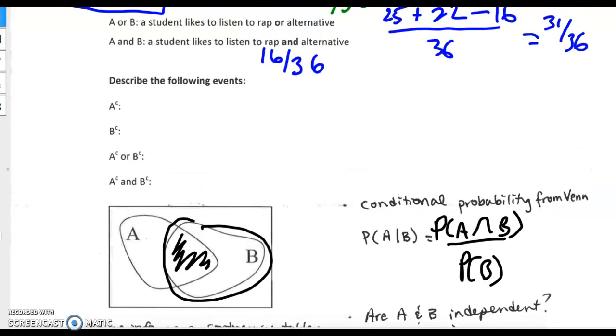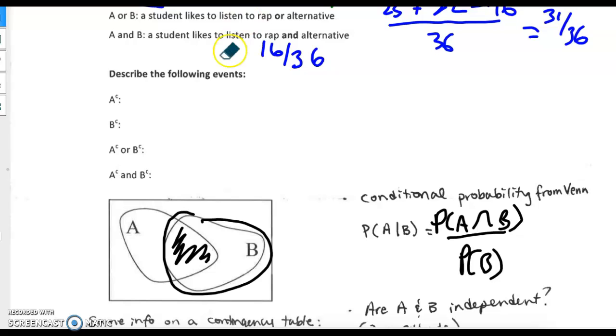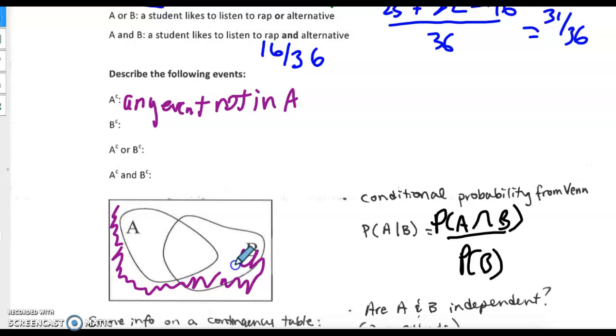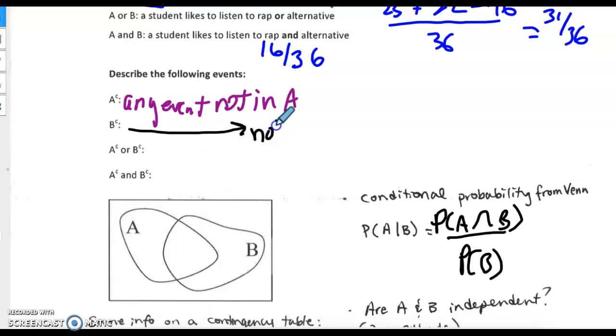So I'm going to come up here now and go over a couple of these comments up here. I'm going to show you how to use the Venn diagram to do some of these things. If I want the complement of A, another way to describe that is any event not in A, and that Venn diagram would literally be me coloring everything outside of my little A squiggle. Notice that part of B is not in A, and then there's all sorts of other stuff out there. That would be the complement of A, everything outside of A. And if I ask you the complement of B, a faster way to say that is just not B. That's just a faster way.